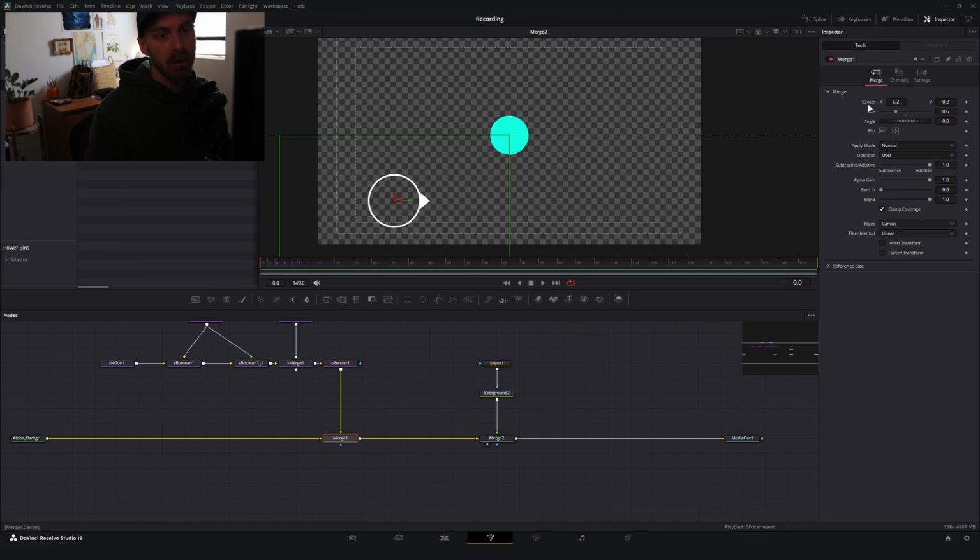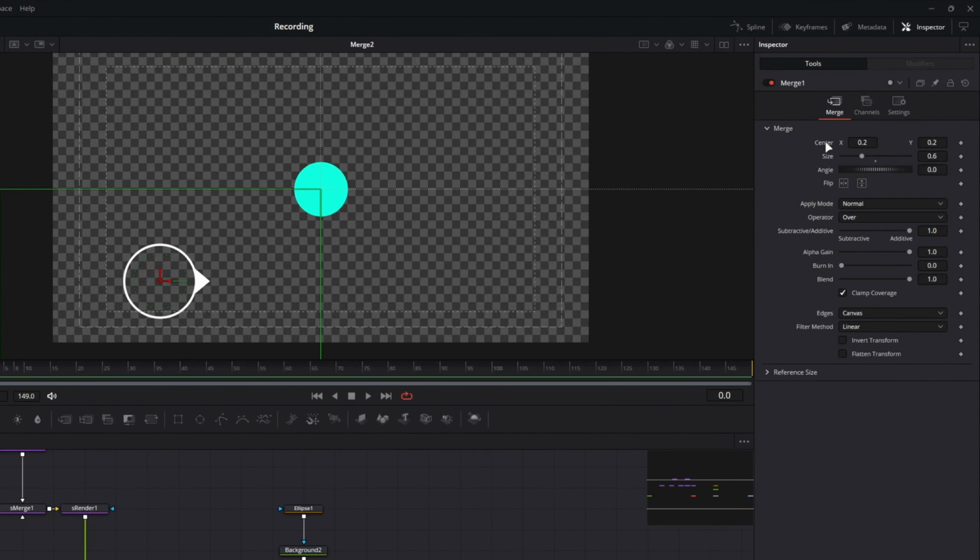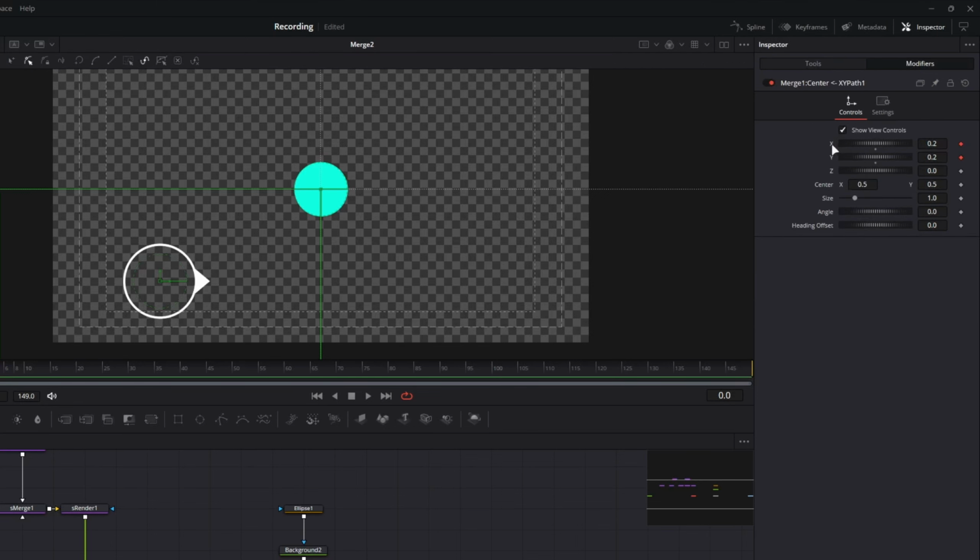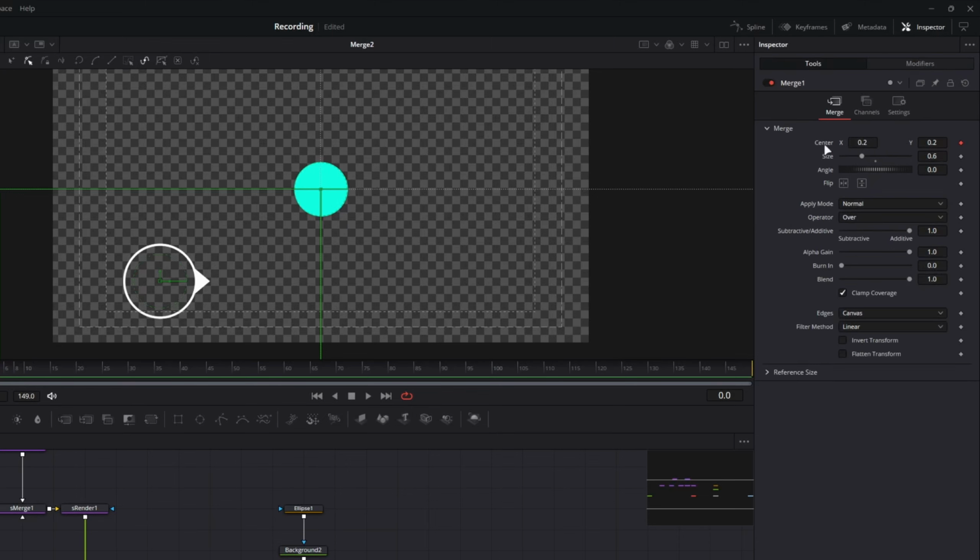In DaVinci Resolve, by default, when you're working with a center coordinate, the X and Y position are linked and you get displacement instead of coordinates. So what we need to do is, and this is if you skipped forward, this is the start of the methodology to make this happen. You need to right click on the center position, go modify with XY path. This splits your X and Y position into individual coordinates. By default, they're going to come keyframed, so go ahead and unkeyframe those. And again, I right clicked on the center position, modify with XY path.